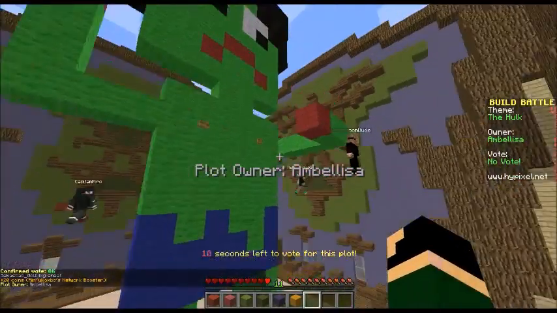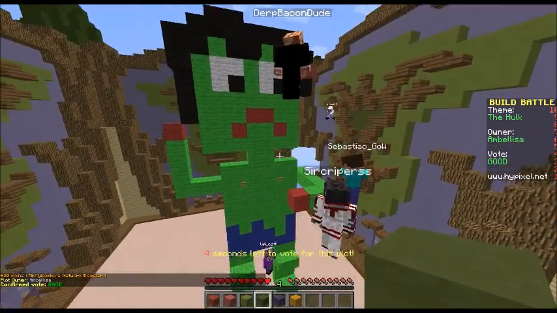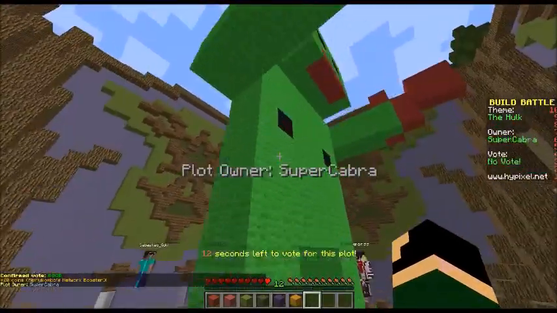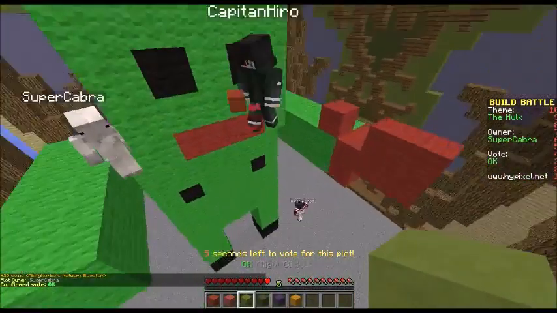What's this? Oh my gosh, I like this one. I'll give this one a good. I like this one. I should have put some hair on it. Forgot about that. Okay, what's this one? Oh my gosh. Oh, okay. Let's give this one an okay as well.